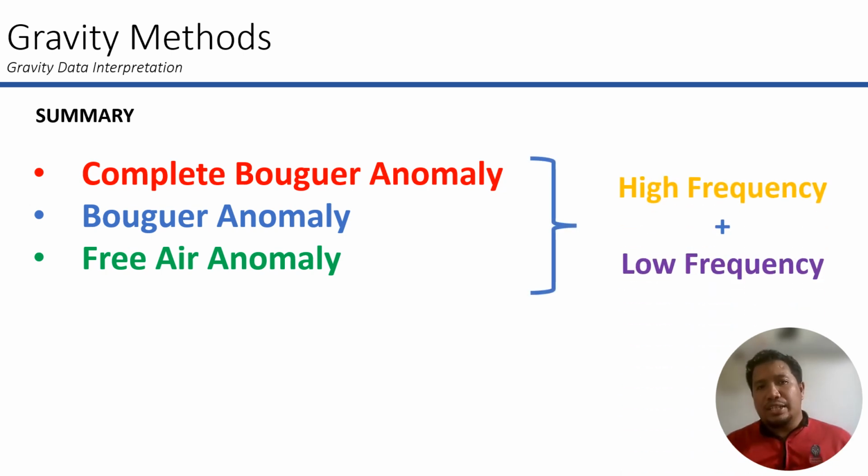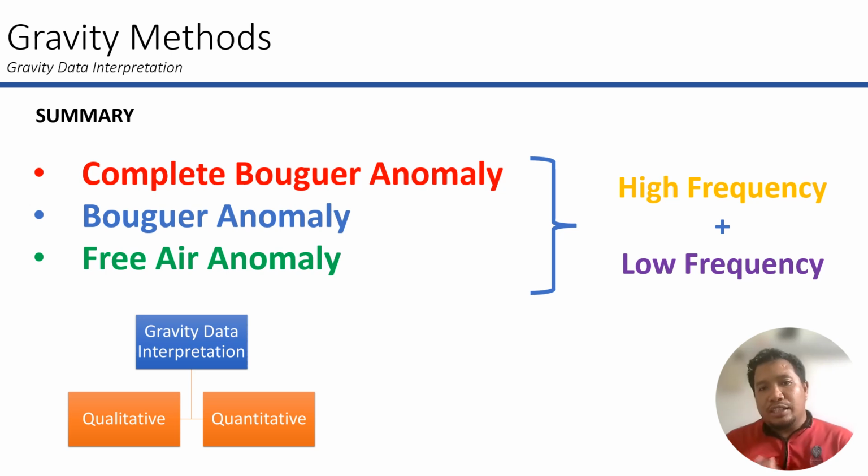We have now reached the end of our session for today. To summarize, each of the three final products consists of a range of frequencies and can be separated into different categories, typically high and low frequencies, that will produce regional and residual anomalies, revealing the deep and shallow subsurface respectively. Gravity interpretation can be approached qualitatively, providing a general overview, while a focused study of the subsurface involves quantitative interpretation. Don't forget about the half-width method. Even though it's not really accurate, it is one of the quantitative methods that we should consider for future study.